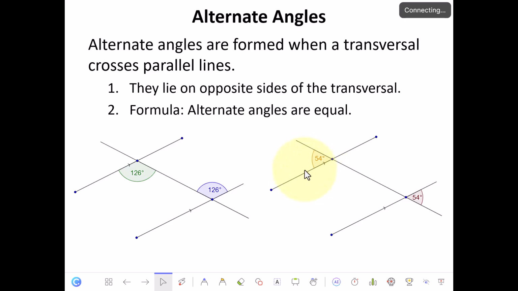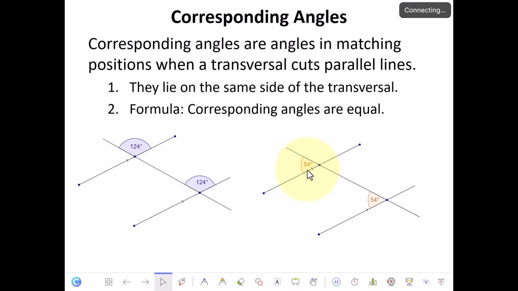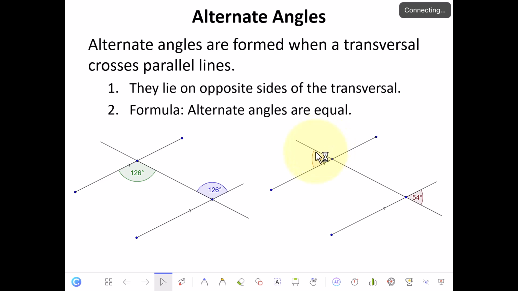Look at that 54 that I showed us before. You see the 54 is here. And if you remember, I sketched this side equals 54. That means this side is also 54. So therefore, for alternate, if this is 54, on this side will be 54. So they are alternate angles.